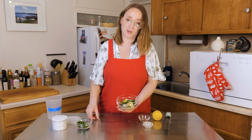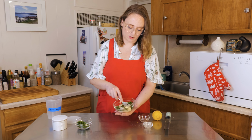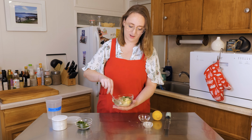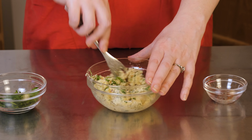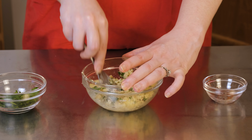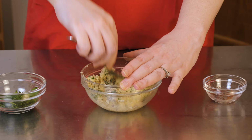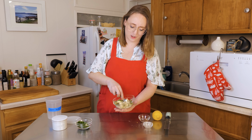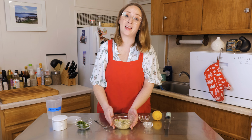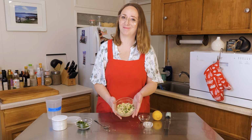I'm just gonna add a pinch of salt in here, just to sort of season everything. All right, and I'm just gonna take my fork and mash this. See, nice soft butter. You can soften it in the microwave a little if you don't have soft butter at the ready and you wanna get this going. That smells good. I mean, what's not to love about garlic, lemon, herbs, a little bit of chili flakes, bread and butter? It's got everything. And there we have it, breadcrumb topping, ready to go.